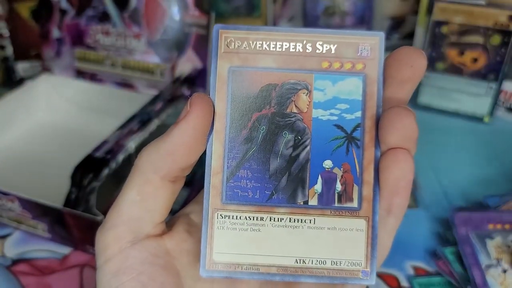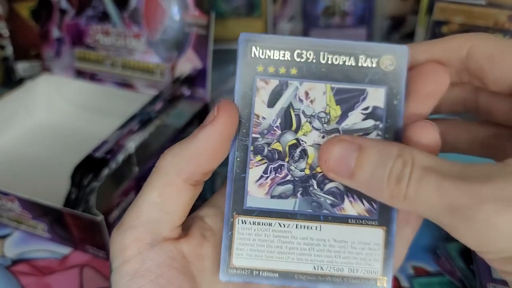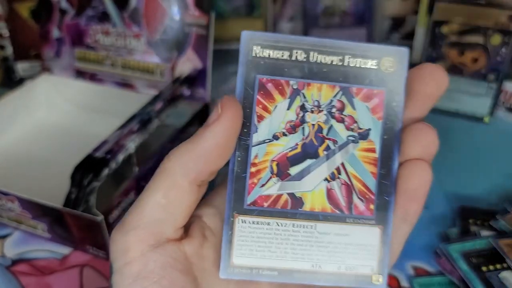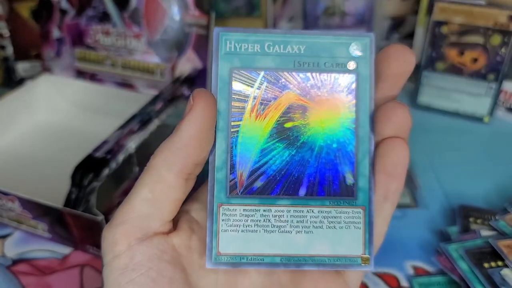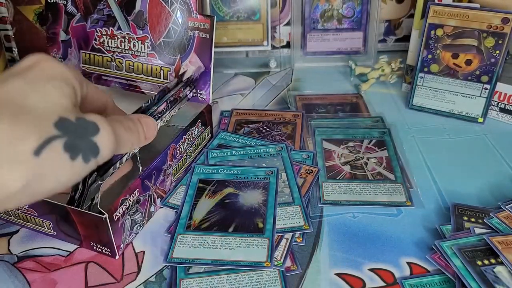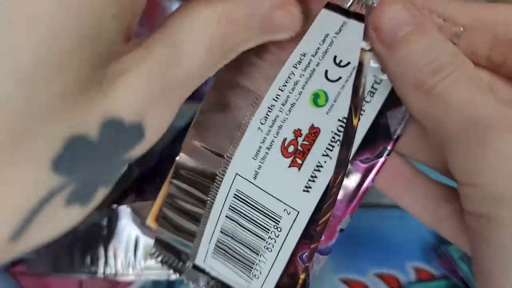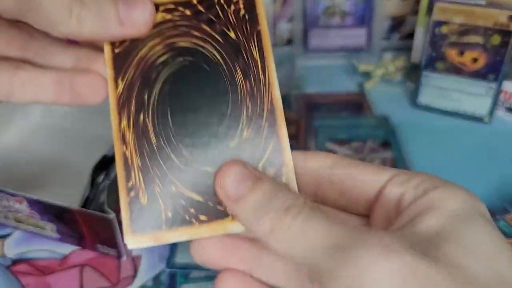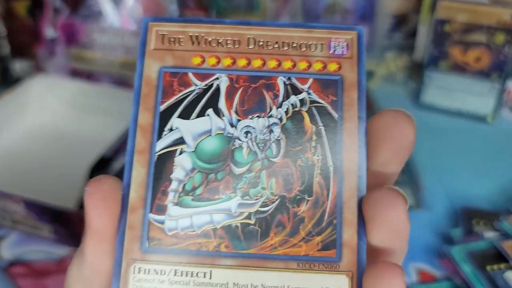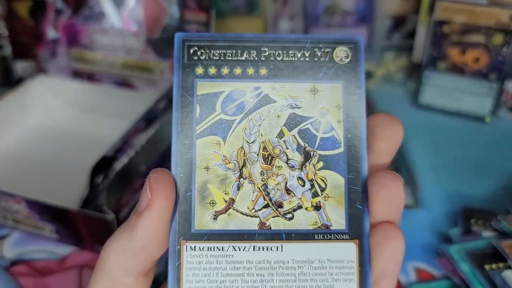Arcana Knight. Gravekeeper Spy. Number 39. Enforcement. Come on, give us something crazy. Come on. Hyper Galaxy. Okay. We're not doing too great here. We got three packs left. Come on. Yugi, I haven't pulled you out in a minute, Yugi. Yugi's over here behind Hollowhead. Yugi, bless this. Please, come on.